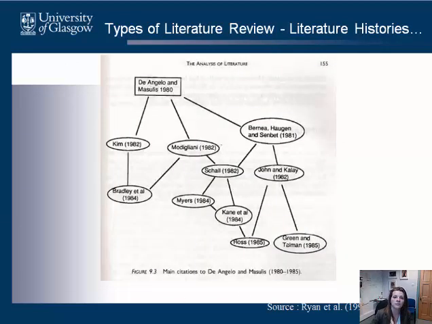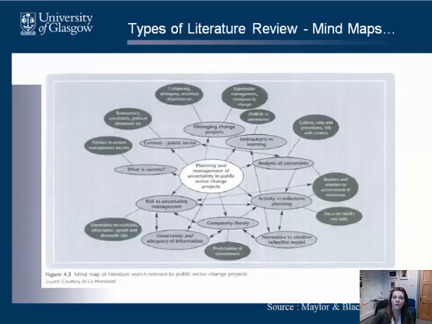In an inductive research, you would probably attempt one of these two. So literature histories, going chronologically through the body of literature. In this particular example from the 1980s, where different schools of thought either diverge or come together up until 1985. Or it would look like mind maps, so that the connectedness between the different concepts, which I expect many of you doing inductive research in your dissertation would choose for their literature review.